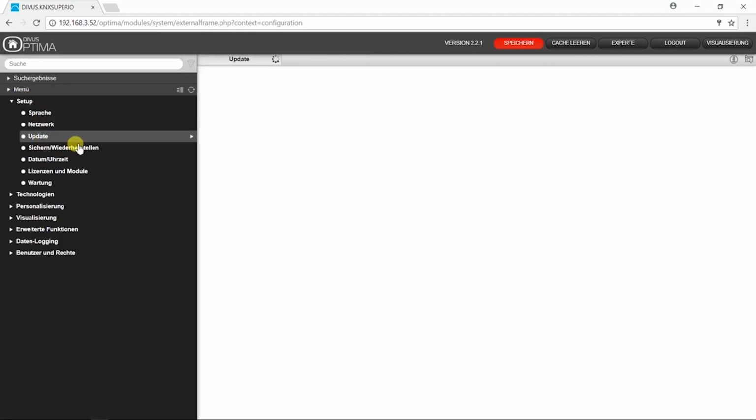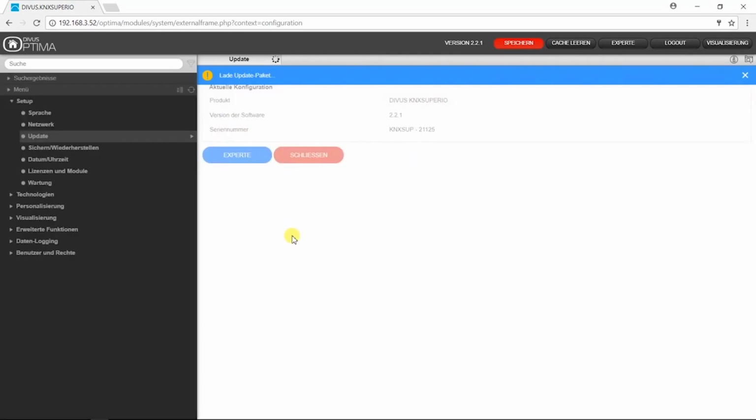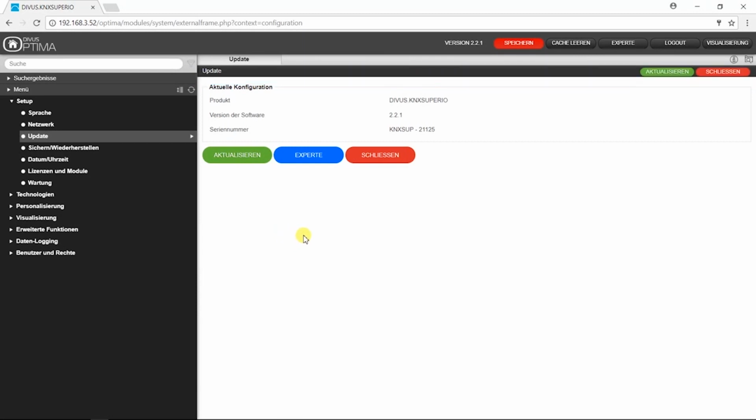The update page is used to bring Optima to the newest version. If the device has internet access, just push the update button in the base view, not the expert view. The online update will check for a newer version, and if one is available, move on to downloading and installing. All this can take several minutes. Please do not leave the page during this time. At the end, you will get a result page with a green button to reboot the device. After the reboot, the device will start using the new version.